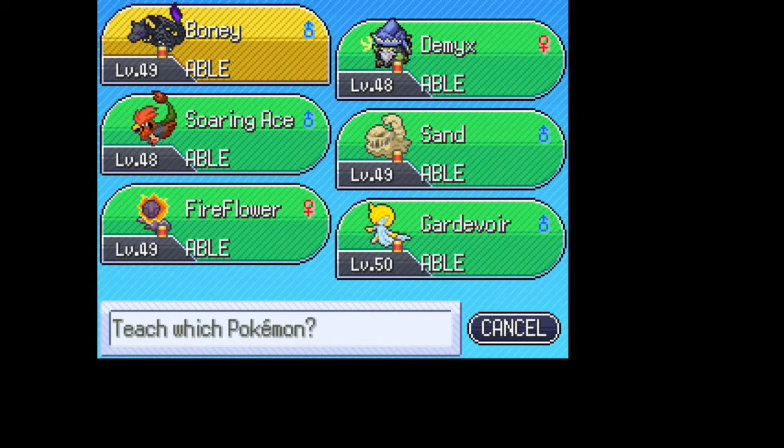Dragon. And I forgot the other one. I don't know if... Okay. I should probably teach one to... Okay. Because I can't teach it to God of War because it's weak to fighting. I can't teach it to Bony because it's weak to dark. Demon's already covers fighting type.